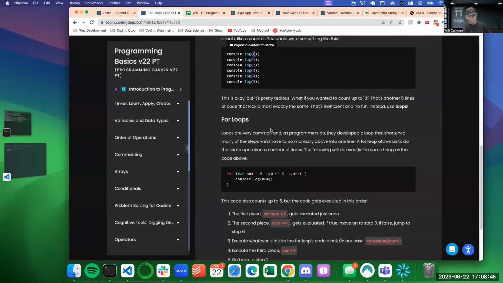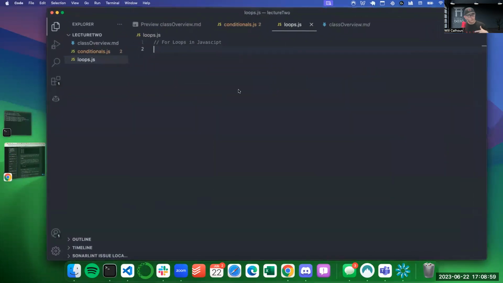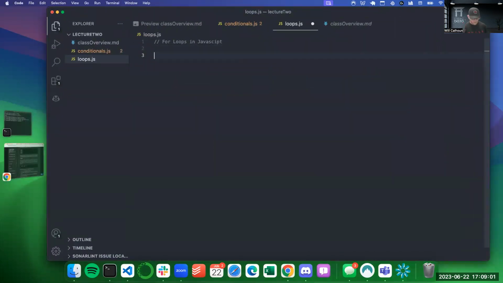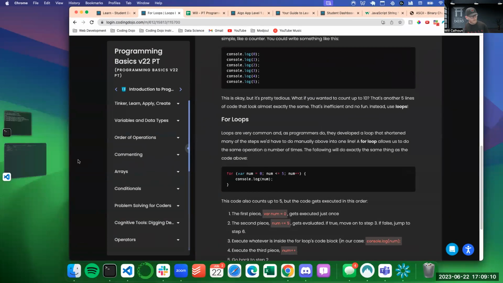So if we're looking at the platform here, in the same way that we tell our computer, hey, be ready, I'm going to have a conditional statement with the keyword if, we can tell our computer, hey, I've got a keyword of for, meaning I need you to repeat some information for me. So we type the word for. After we type for, we have our parentheses, and we have 3 different things that we need to put in.